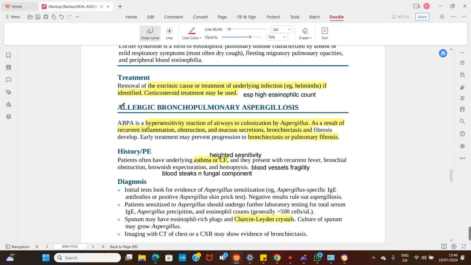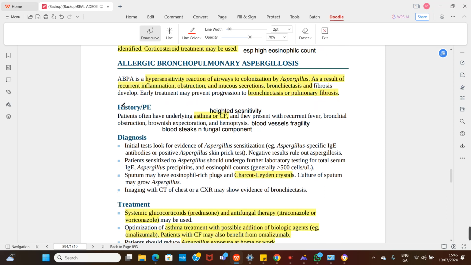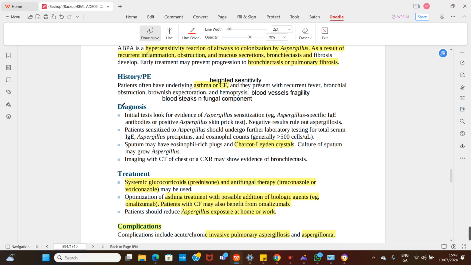It's a chronic process. And because of this chronicity, it can evolve into bronchiectasis with eventual pulmonary fibrosis. So, a patient that's having high fever, cough, hemoptysis, right? Brownish expectoration, which is due to the blood mixing with the fungal hyphae. Think about ABPA with background asthma or background COPD. Very high yield stuff. Many people don't know this, but you know it.